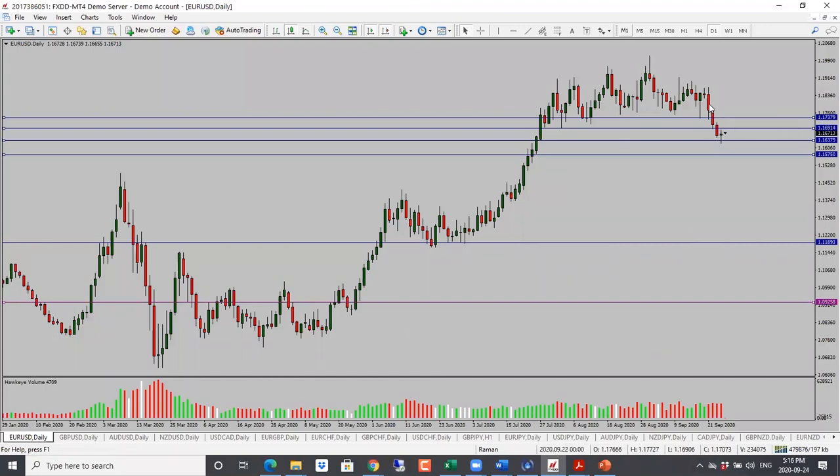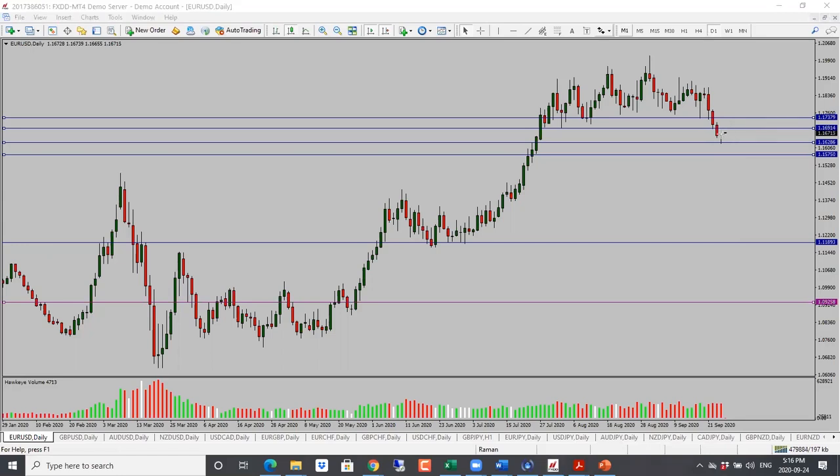Okay, so let's go on to the charts here. We'll start off with euro dollar. We see that euro went into the support right into this pin here, and then it has bounced off of that. So we see a neutral candle close. So there's pins on both sides, small candle body, fairly neutral candle close here. So this is neutral. Now we may see price go back up. Watch out for that. And Friday can be reversal days as well. So we could see this movement in the opposite direction. So we'll have to be mindful.